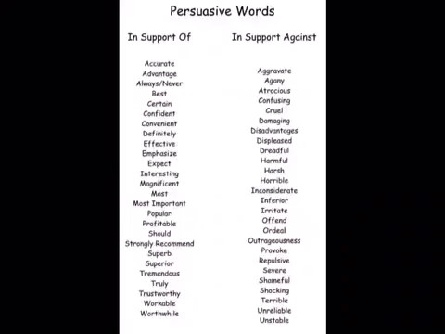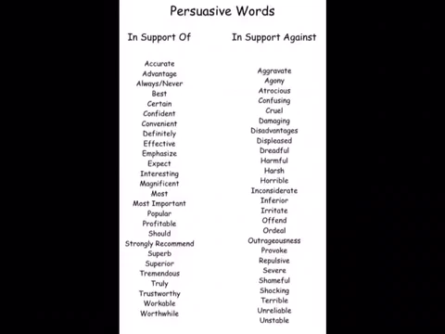In persuasive writing, you see similar words coming up again and again that are the words that authors of really good pieces of persuasive text use. There are 2 columns of words here. The words on the left would be in support of something. So if you are trying to convince somebody to come along to a show that's fabulous, that's going to be the best, magnificent, most important, profitable show, you would convince them using these positive statements.